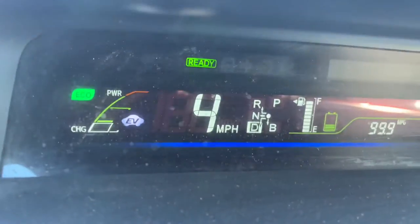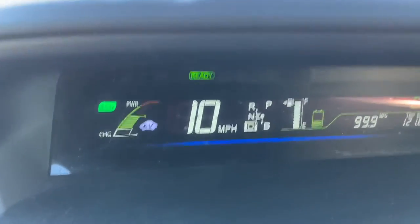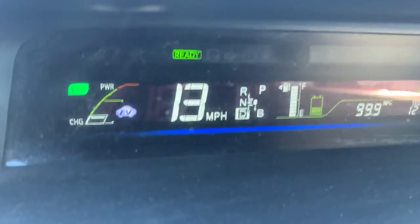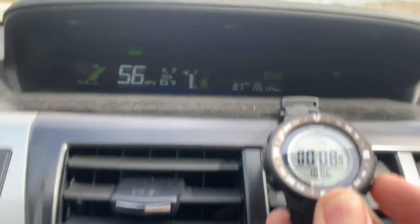Here's what that looks like. The electric motor is made for creeping along or giving you a little boost. When I'm creeping along, the EV light on the left is on, and when I put my foot on the gas it activates the gas motor — you can see the EV light go off — and when I take my foot off the gas, we're all electric again. That's pretty non-intrusive. Zero to 60 is right around 10 seconds when you put your foot all the way down.